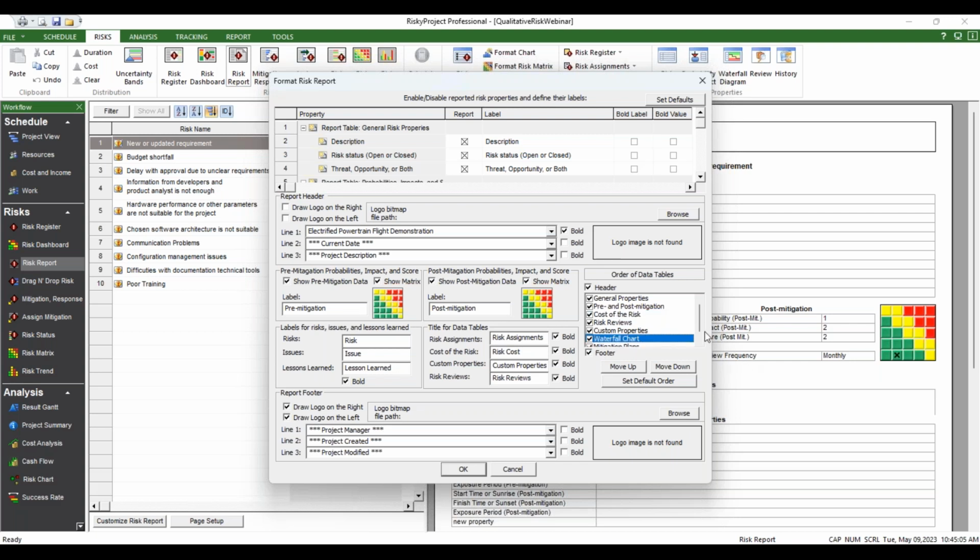You can include the waterfall chart, and these are really set reports, the type of data that you can pull out. And you can remove them, or you can change the order. There's not really a lot else that you can do to this particular report, but if you are going to use it, you may want to come in, take a look at this, and again, include as much as required, as little as possible.